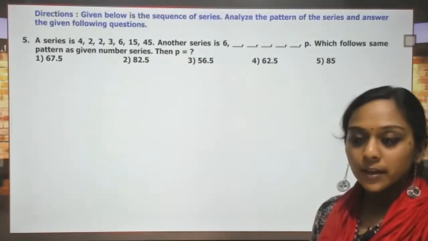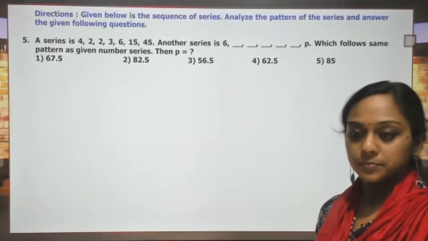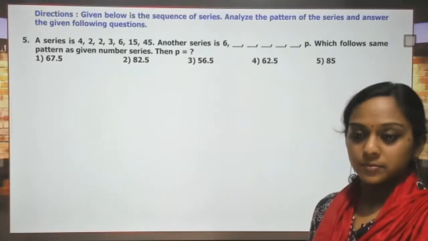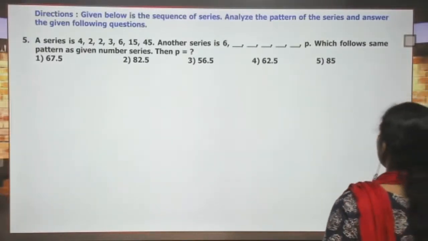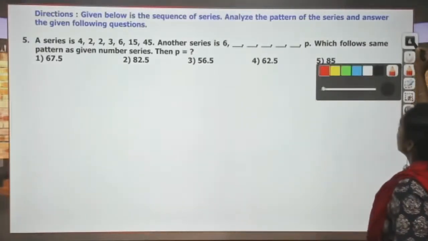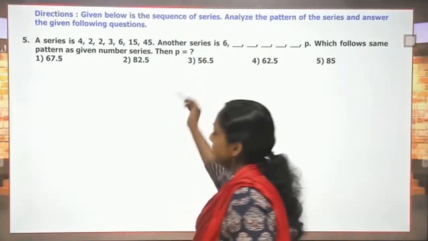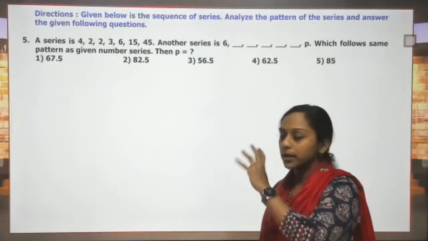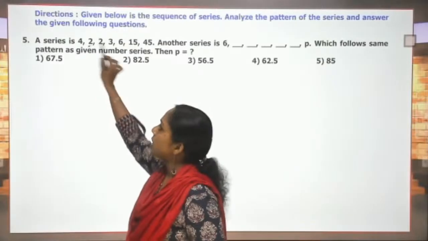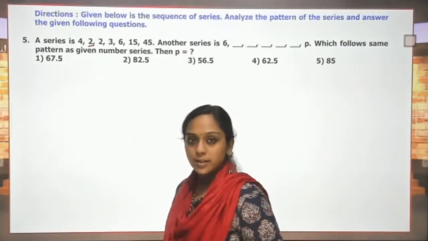Yes, Manju KP, right answer. Aditya. Pratisha, yes, right answer. Okay, so I hope you got the pattern. So here you see 4, 2, 2, 3, 6, 15, 45. On seeing itself, I'm not going for sudden change or gradual change, because the second term is coming near to the half of the first term. So that is the special case of miscellaneous series.